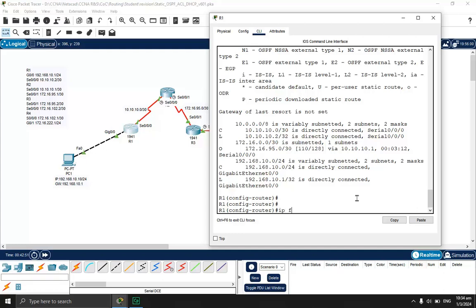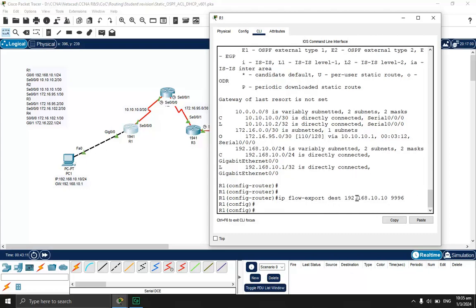You can do ip flow-export destination, and let's forward the statistics to PC1, 192.168.10.10. The default port number used by NetFlow is 9996.